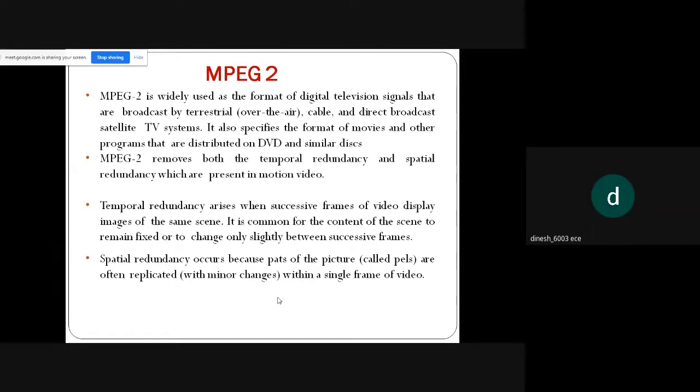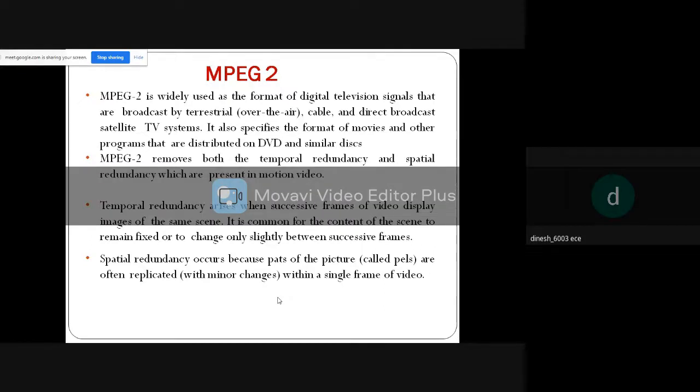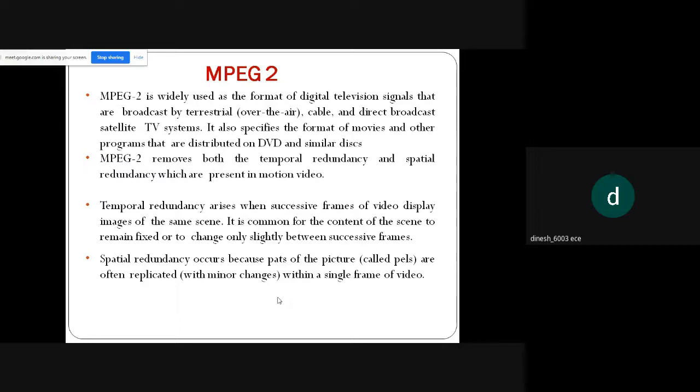MPEG 2 removes both the temporal redundancy and spatial redundancy present in motion video. The temporal redundancy arises when successive frames of video display images of the same scene. It is common for the content of the scene to remain fixed or to change slightly between successive frames.